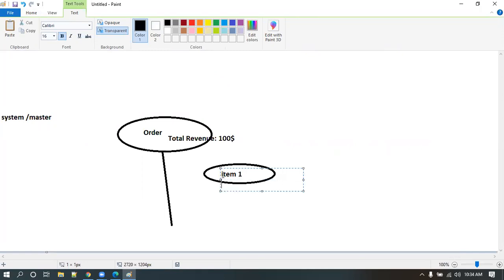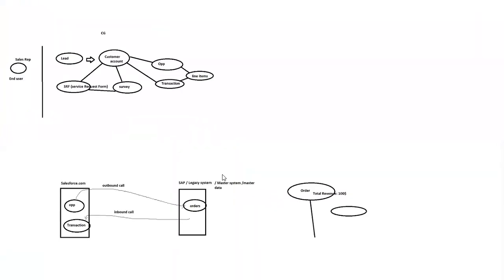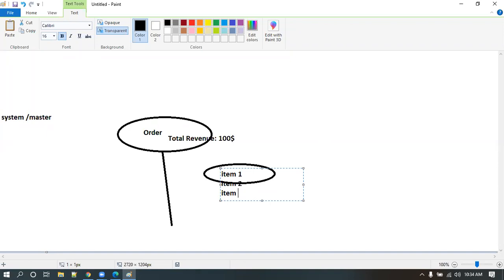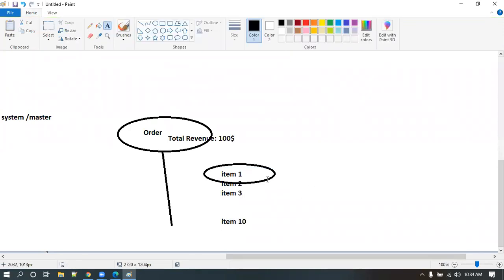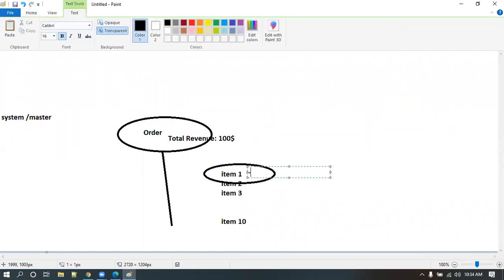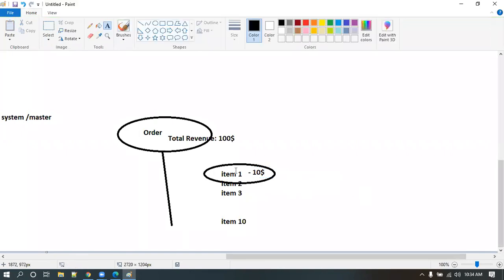Item 1, item 2, item 3, and so on, up to item 10. Every item amount is what here? $10.